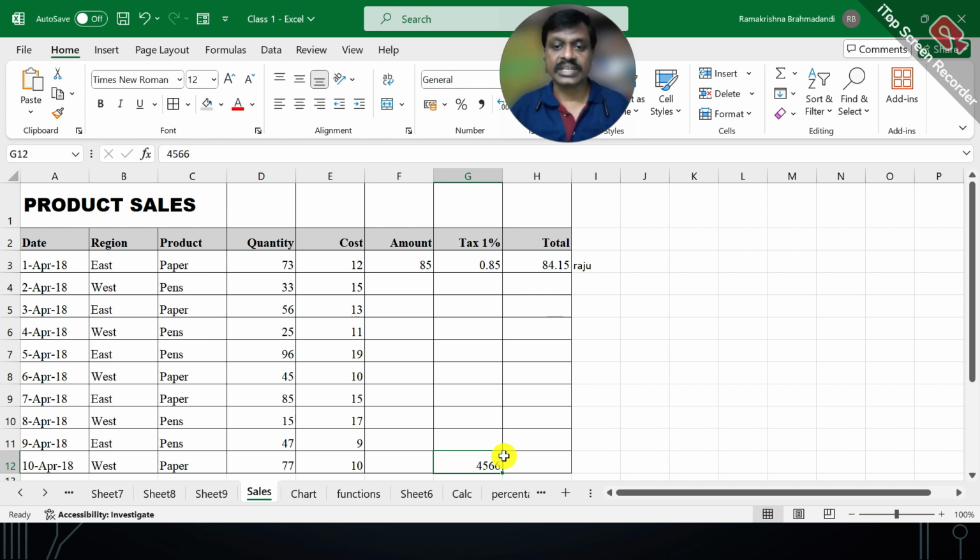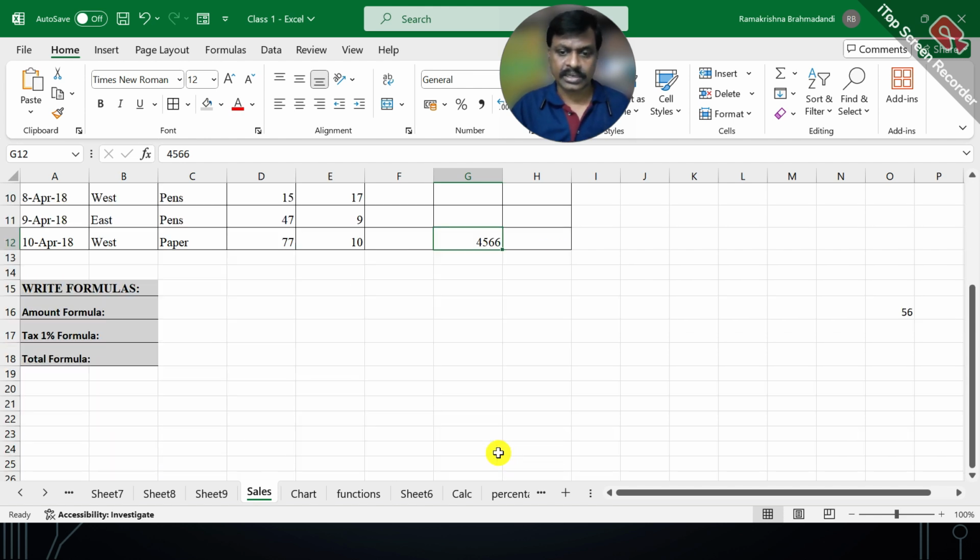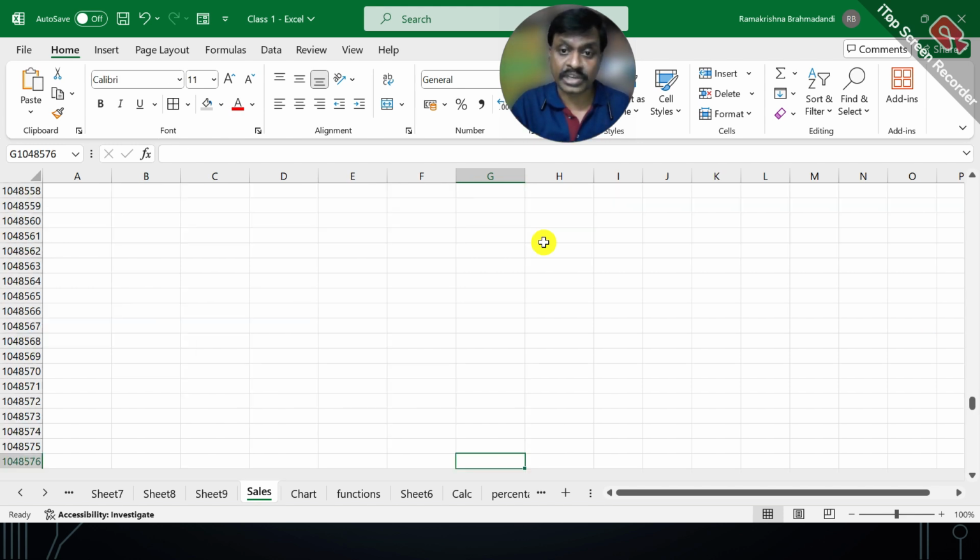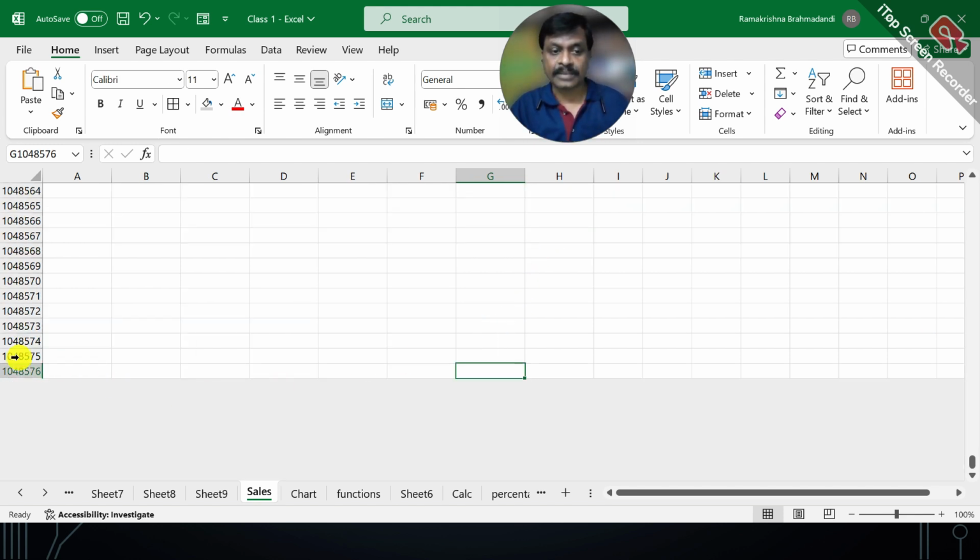So in this way we can use Control up arrow key and Control down arrow key. Suppose after this cell, 4566, there is no data. If I press Control down arrow key, you see I am at the very end of the worksheet, at the end of the G column.